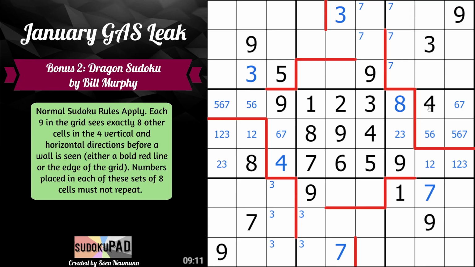So now, 8, 4. It's funny, we got those right at the beginning, but they don't actually do much for us. These 5s correspond to each other. 3, 4. Ah, yes. And then, of course, how can I forget? The 7 from here must exist here. And these 2 digits here go here.